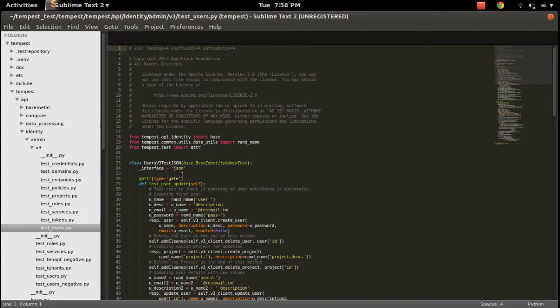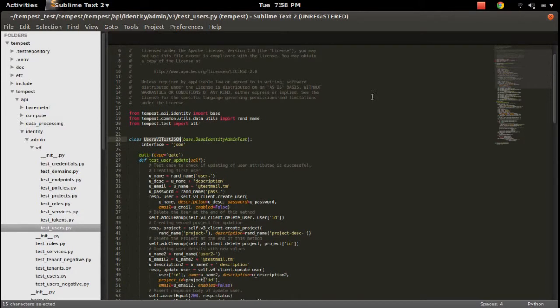In the command we can either specify the file name, or the class name, or a particular method inside this class. I will show you how to do that. Let me run this script. This will run all the tests defined in this file.